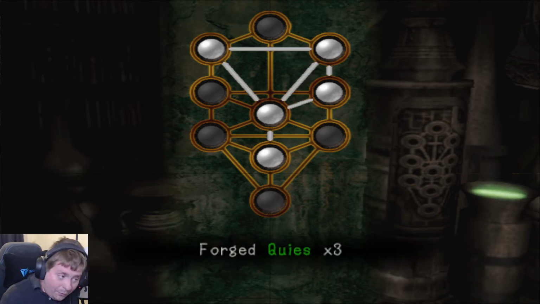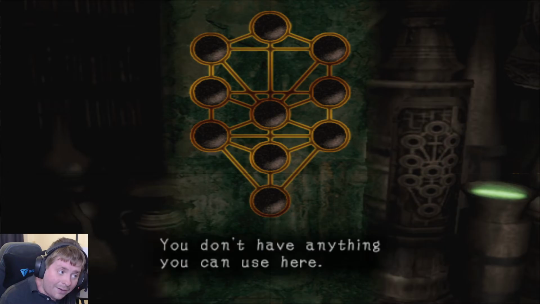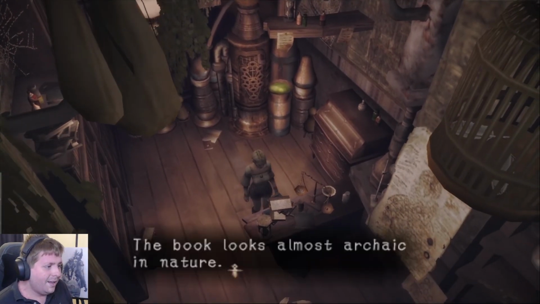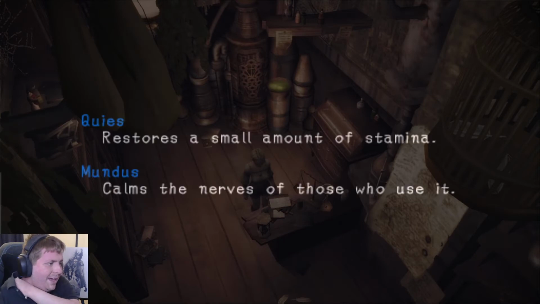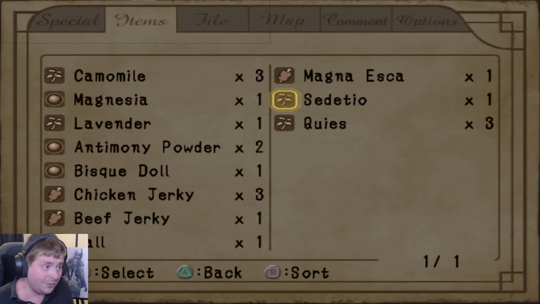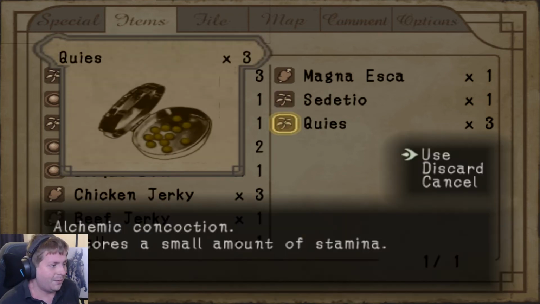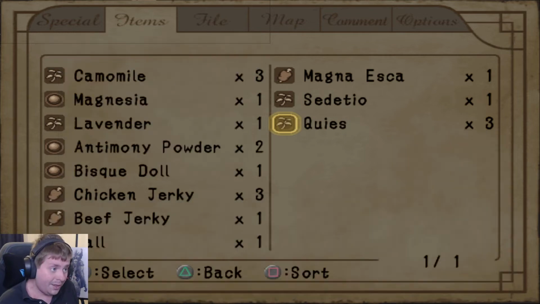Damn it. So then we got 3 QEs, apparently, which is good, and that's not too bad. And we've learnt from this that they restore some amount of stamina. So that's a useful item. But, for example, Sedetio, we don't know what it is. It looks like a green herb, mind you, which is kind of amusing. Because we've read those files, we know what these do.